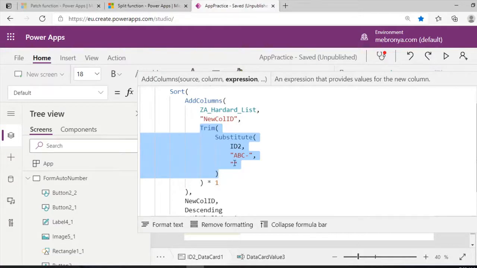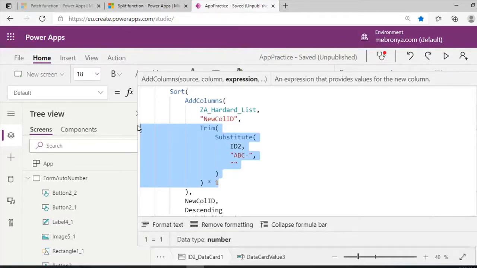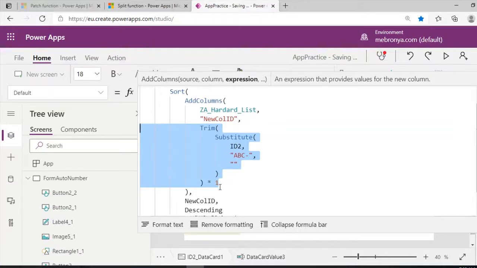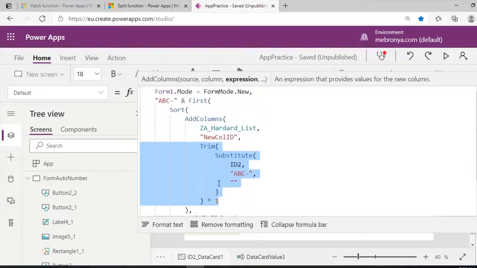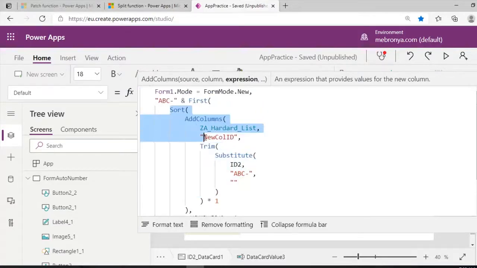And because it is a text data type, we will be multiplying the results by 1 as we did earlier, so that we get a number, a real number data type. Then after we have gotten the number data type, what we are going to do is to sort.